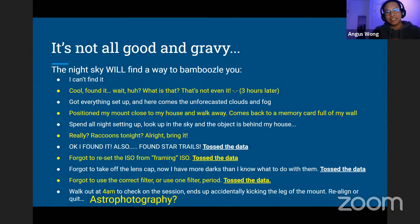And I put this here because the next target that you see, everything on this list has happened to me while capturing the next target. And I have had more attempts on the next target than I have fingers to count with.